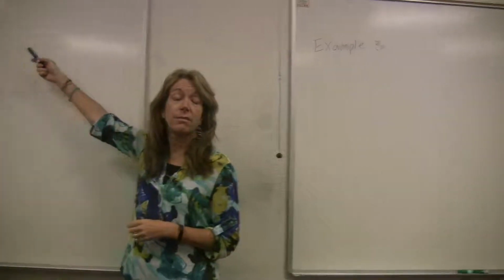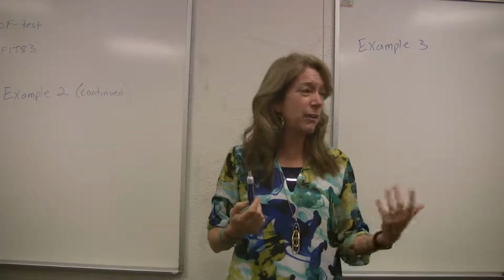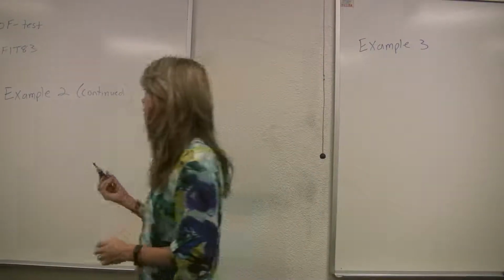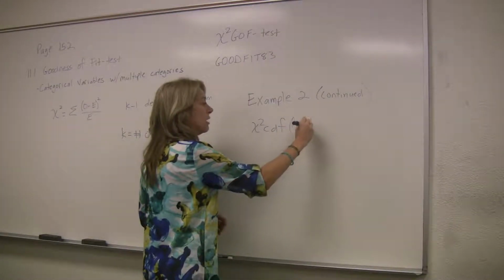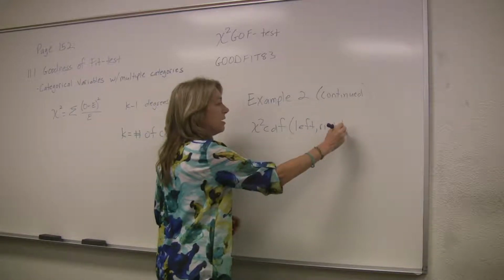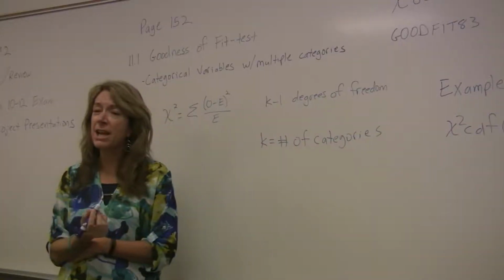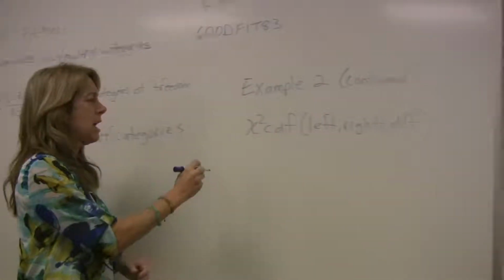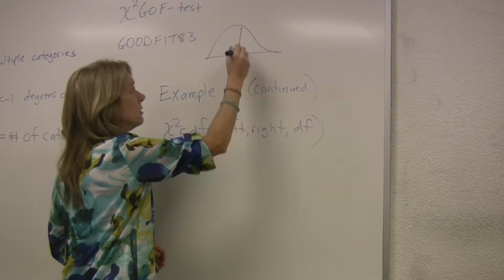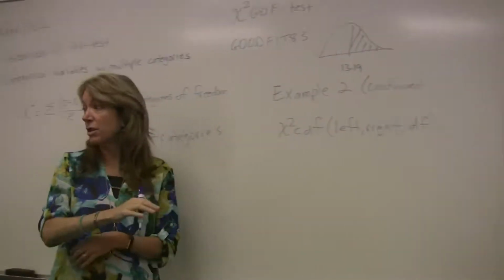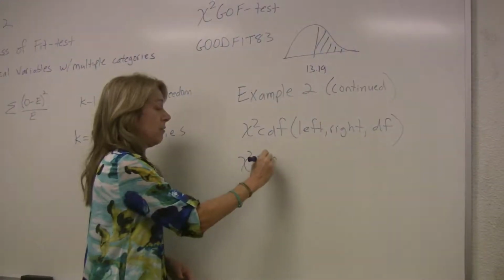I neglected to tell you one thing for those of you who don't have the great calculator and don't have this yet downloaded from the Math Lab. You can find the p-value using chi-squared CDF like we've done in the past. Remember chi-squared CDF? I'm actually going to do that again for example 2. You put in the left, the right, and the degrees of freedom. We've used that before. So we could check our p-value from that last example. Our test statistic was 13.19. If we wanted to find the area in the tail, remember it's always right tailed, using chi-squared CDF, what would I put in there?